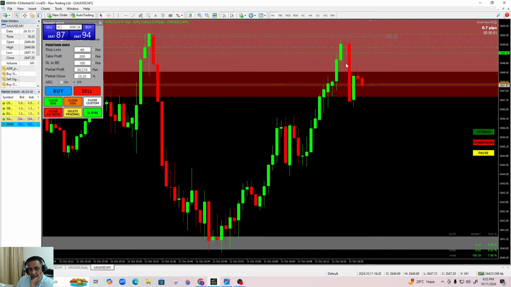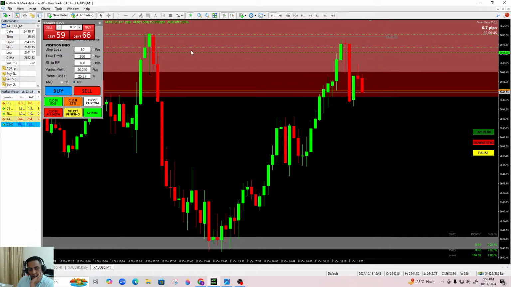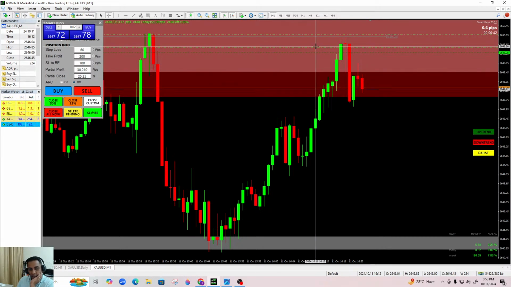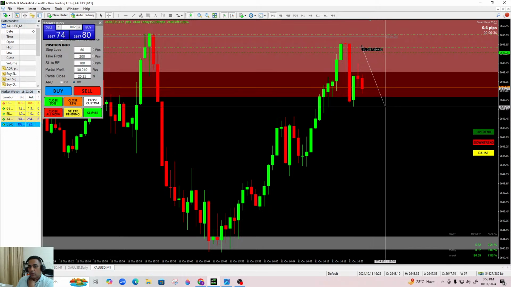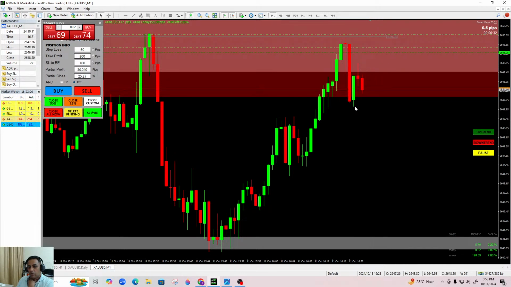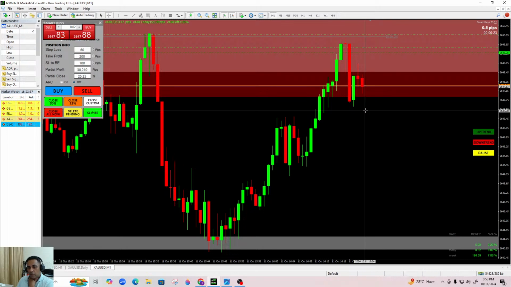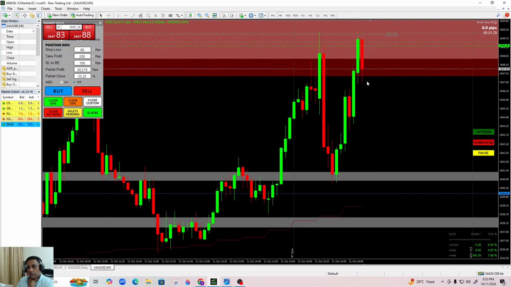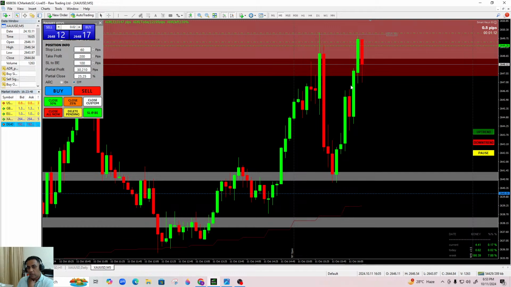Yeah, so we are rejecting that light red area now again and pushing. So that supply zone that we had drawn is still working. Price came here, pushed down, coming down. If we break the low here, then partial positions should close. Price should come down, and partial positions on the second entry should close. But this low needs to break. So the next candle needs to break this low to come further down. Fill this candle into this range.